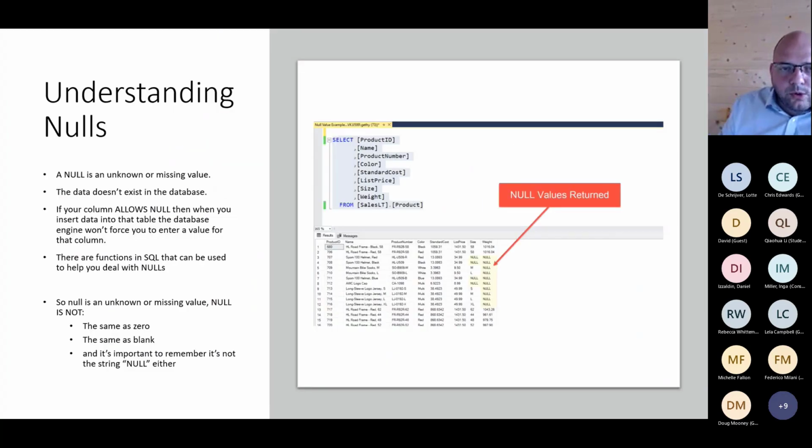Okay, so nulls are important. Nulls can impact on things like your aggregations. We don't talk about aggregations in this course. In an intro to SQL hour-long session, it's quite hard to get to aggregations, but nulls can impact on your calculations, particularly things like average. If you're trying to calculate the mean, it'll ignore any columns with a null value in there.